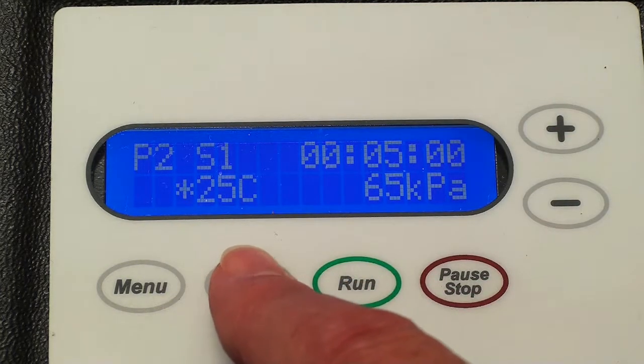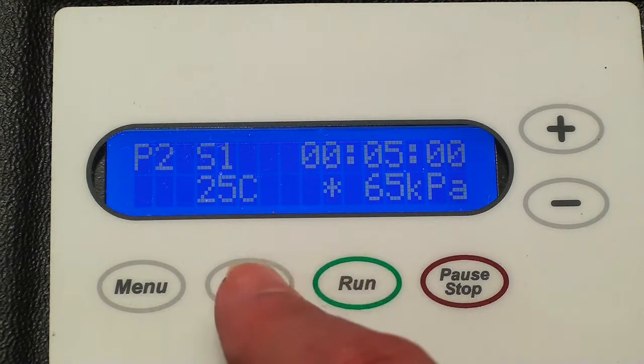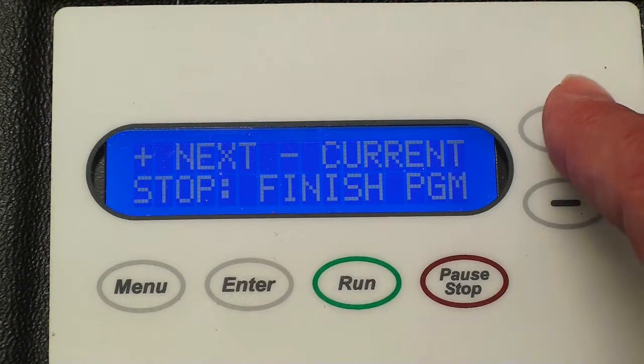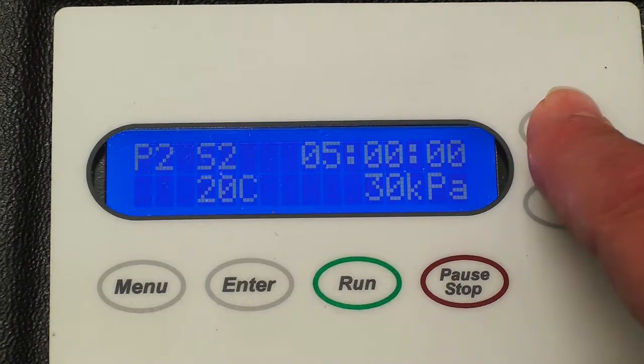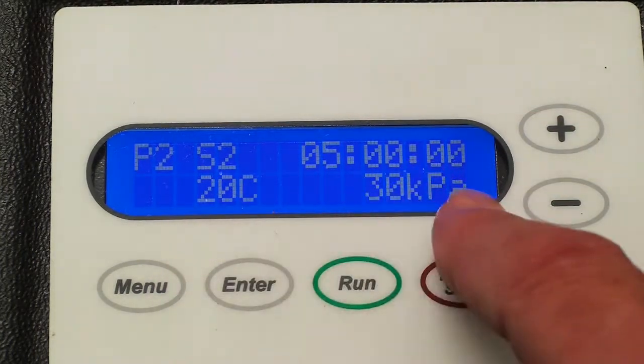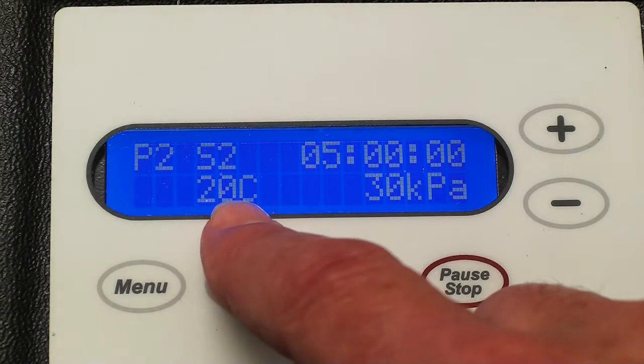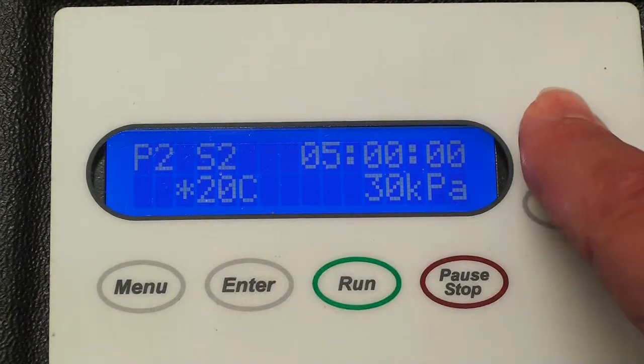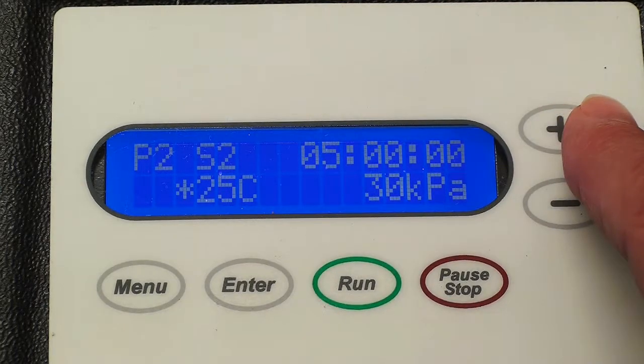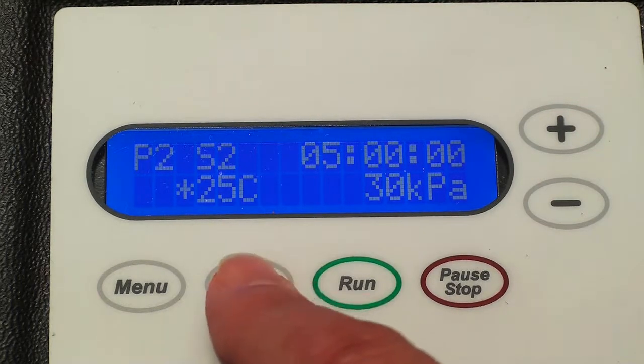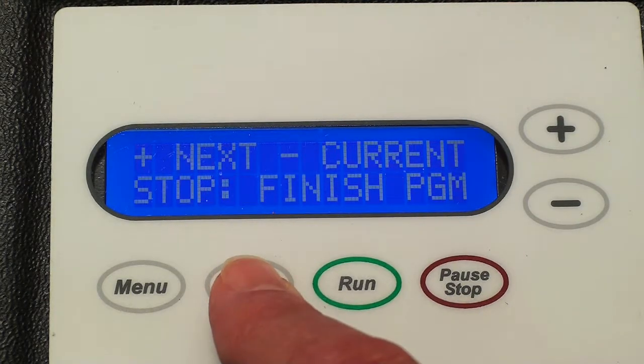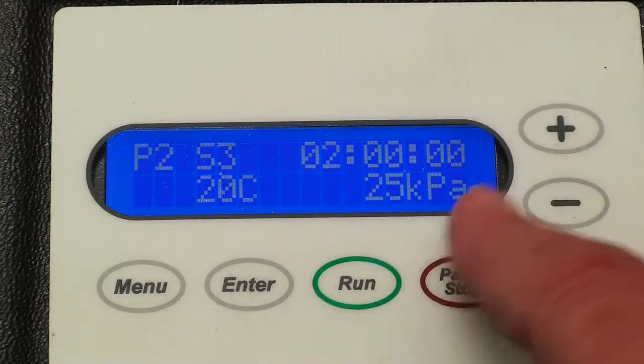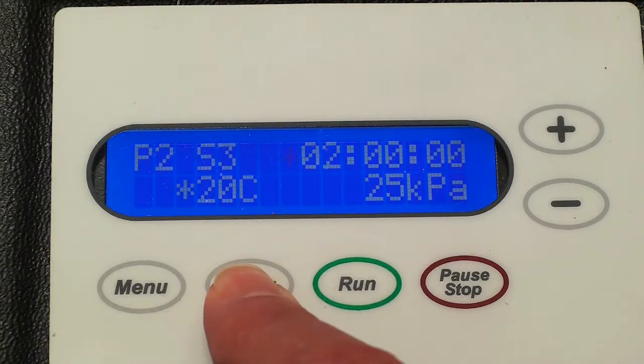The 65 kilopascals is good enough for the very first step. So I'm going to go to the next one and just push the plus and that goes to the next. So now it's step 2 and that's 5 hours. And again, I want to change this so I get 25 degrees. So I push the enter until the asterisk goes there. Change the number. And then for step number 2 with program 2, I want 30 kilopascals. And I want to make sure that all of my different steps go to the 25 degrees centigrade. So here we can see for 2 hours, for step 3, I'm going to go to 25 degrees centigrade as well.